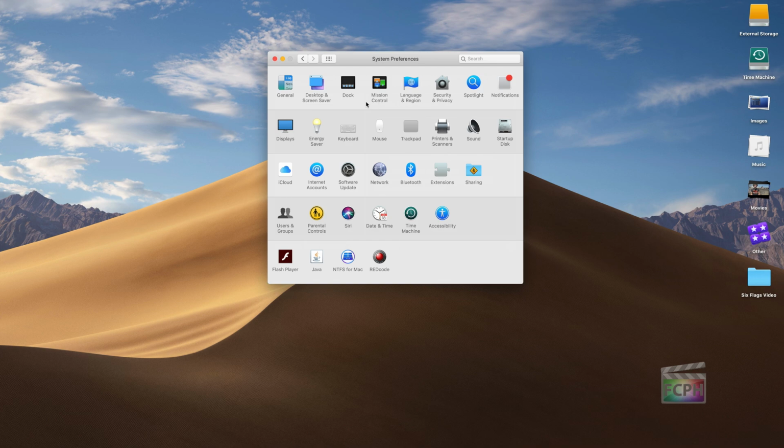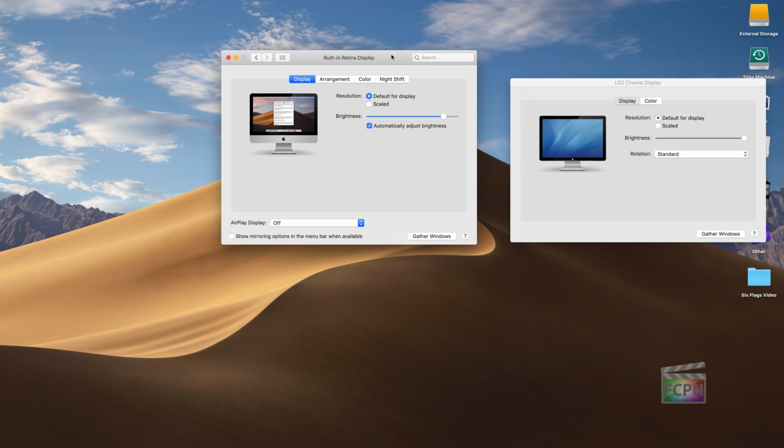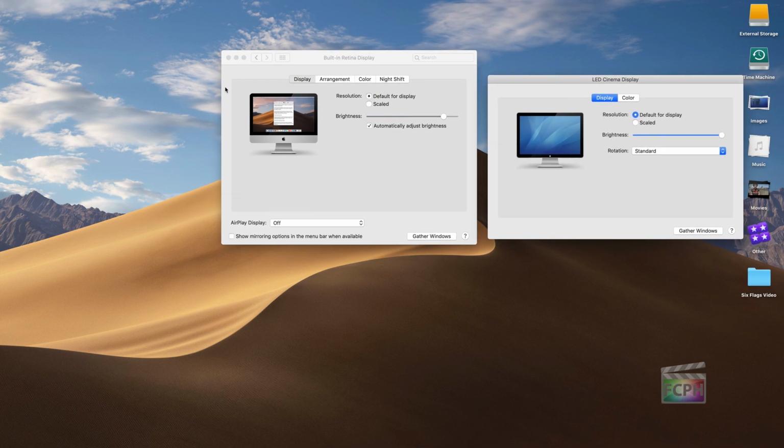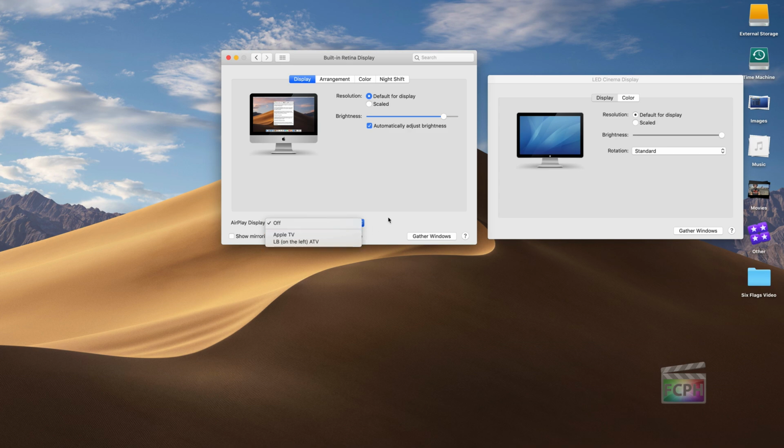I would say for the most part, those are the major preferences that a lot of people change right when they get their first computer and customize it. The next ones are more hardware related, and that's what this category is. So we have first the display system preference pane, which if you have multiple displays, which I do on this computer, it'll actually put a second preference pane over on the other display, and I can just move those both here. So you can customize each one of your displays to brightness, whatever the resolution is that you want. You could change the resolution in here, and you get control for each of those displays. The other option we have here is AirPlay display, which I have off, but I could AirPlay over to my Apple TV. And you'll see those show up on the list down there.